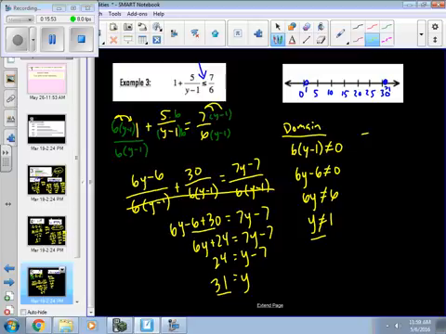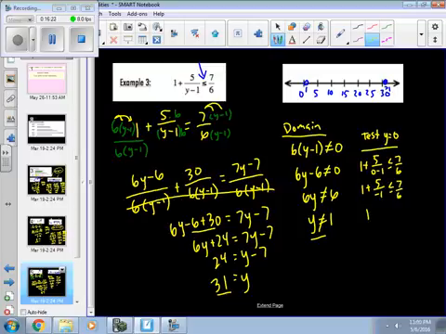So for less than 1, let's test 0. That'd be a nice easy one to test. What do we get when y is 0? So if we put 0 into the original equation, we got 1 plus 5 over 0 minus 1 is less than or equal to 7/6. Solving that, 0 minus 1 is going to be negative 1. 5 divided by negative 1 is equal to negative 5, and you get negative 4.